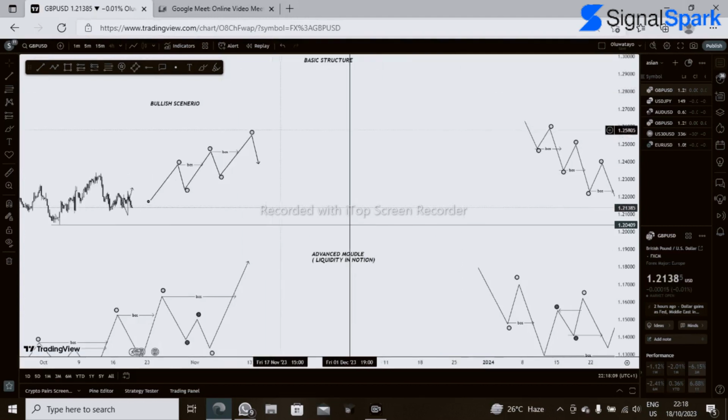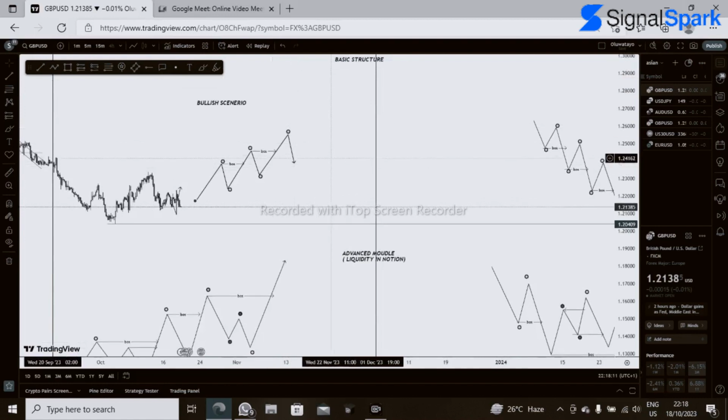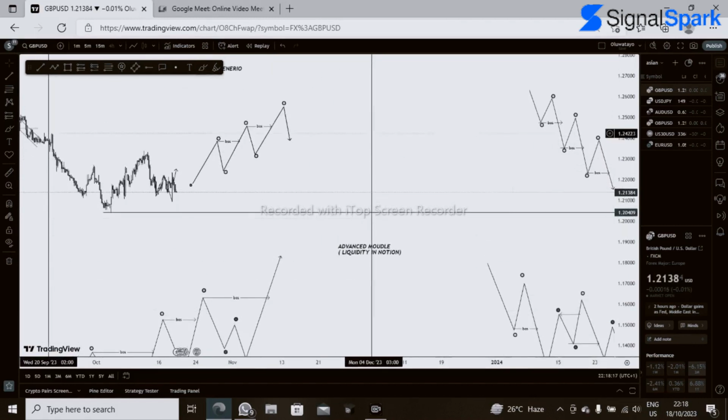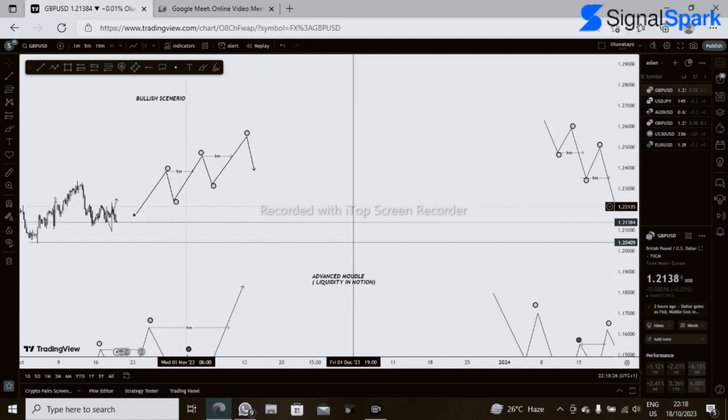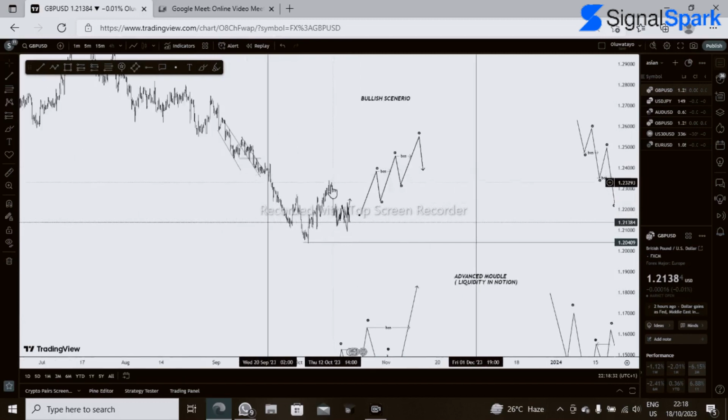Now, there's something called the basic market structure, that is the expected market structure. This is what everybody wants to see. It is also represented by this model here for a bullish scenario. Price printing series of what? Higher highs, higher lows, denoted by these swing points. Higher highs, higher lows, higher highs. Obviously, this is a higher low set in motion.